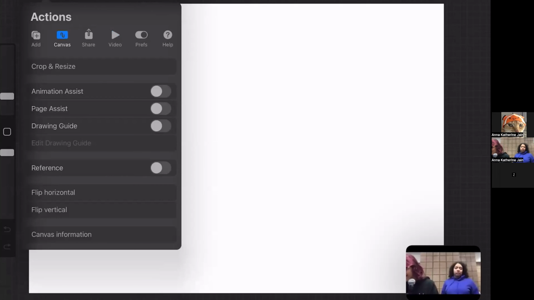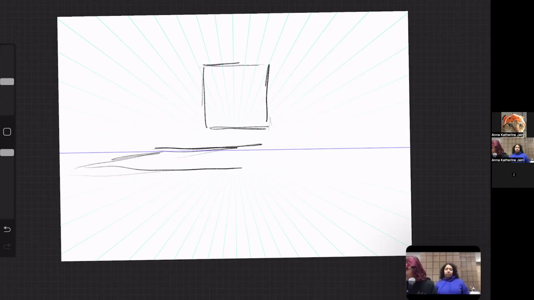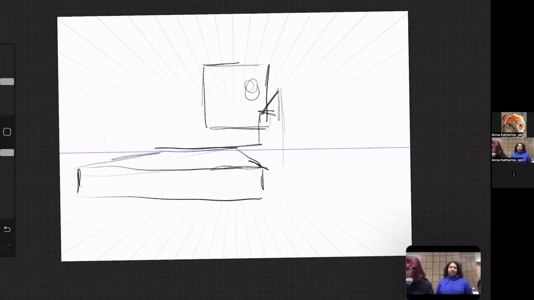So let's say this is where I want my room to be, and then I can just build based off of that. I won't spend too much time on this, but maybe I have my window right here. Oh yeah, get those lines in. And this is like my front counter or my desk or whatever. Maybe this is a table. This is really good, guys. I love this high quality art that's happening here right now. Super high quality. Maybe this is the view of a small child, and then there's a person right here, and they're doing their work and stuff.